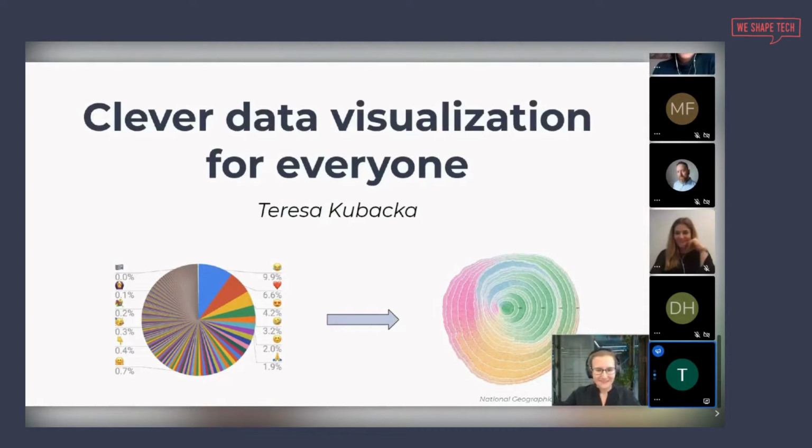So hello, everyone. I'm really excited to be here, as I said, and I'm also very excited to share with you some thoughts and tips and tricks about data visualization. And I hope in this session I can bring you more from this side of data visualization towards this side of data visualization.